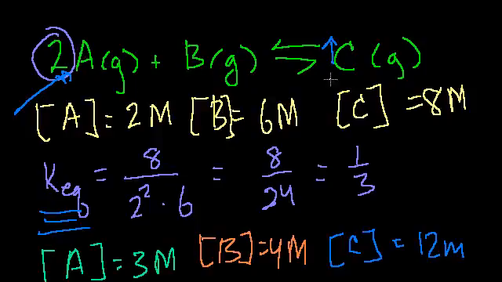It went in that direction. Maybe it went back and forth a little bit, but it stabilized at 3 molar of A, 12 molar of C. So C definitely went up. And notice, our stable equilibrium concentration of B actually went down. This is consistent with what we were saying: the reaction moves in that direction, more C gets produced, and a little bit of B gets consumed. So anyway, hopefully you're fairly comfortable now with the whole notion of stressing a reaction and Le Chatelier's principle.